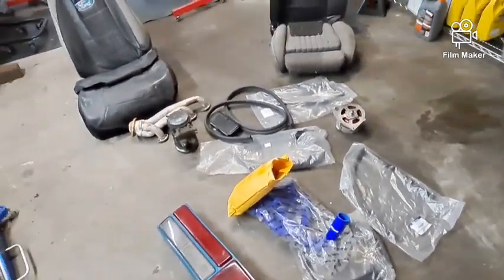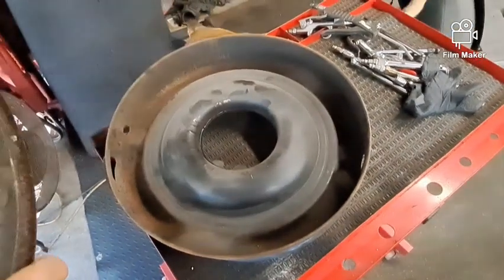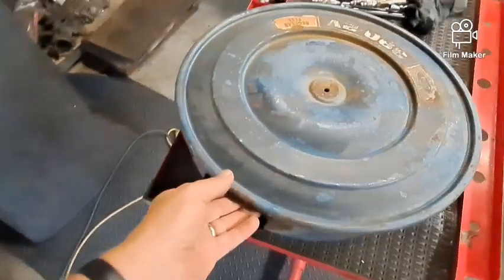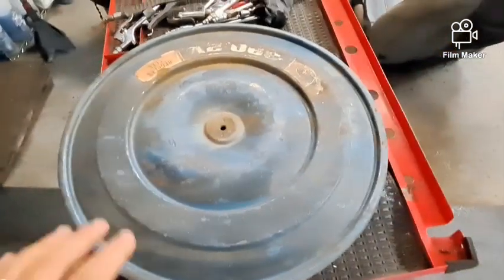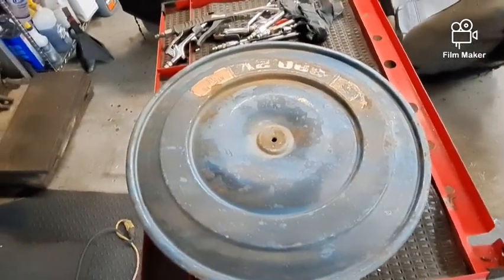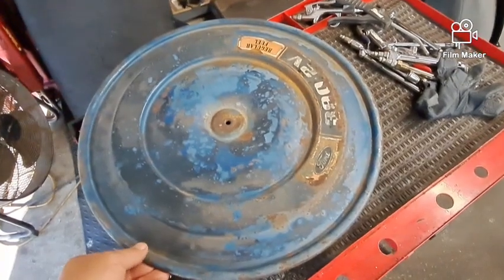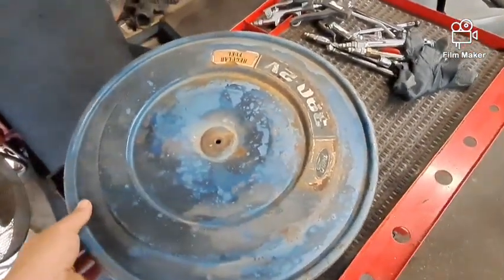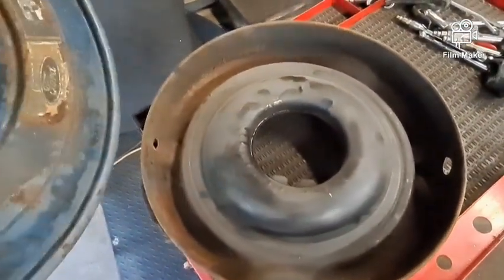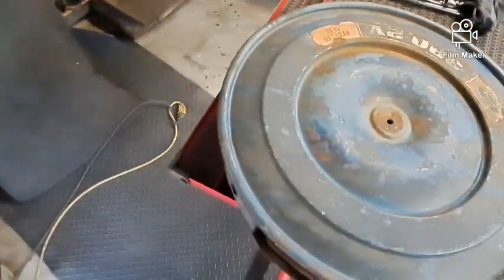So anyway, that's all. Oh, and this is the thing I went over to get from the Chad. I asked the guys in the group text. Nobody could find one. Then Friday, I remembered the Chad. He's got a bunch of connections up there in Jay. And so this is going to go on the Trooper car. I think I can make this work better than the other thing I had. I'll elaborate more when I do the video for the Trooper car when I'm working on this. Right now I'm going to take this to my work and bead blast it, especially on the inside, before I start cutting it up. But once I get to that point, I'll do another video just about that, because I think it's pretty neat, and you hopefully will like it too.